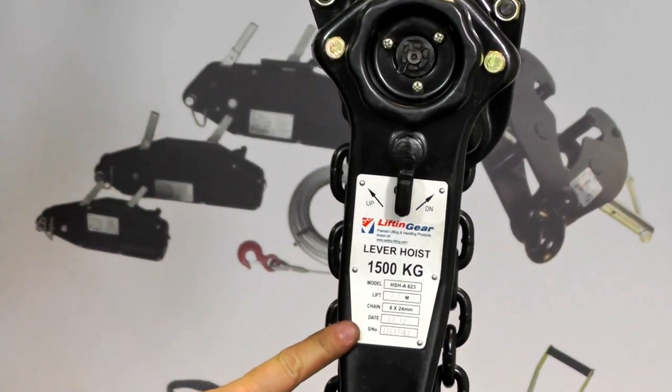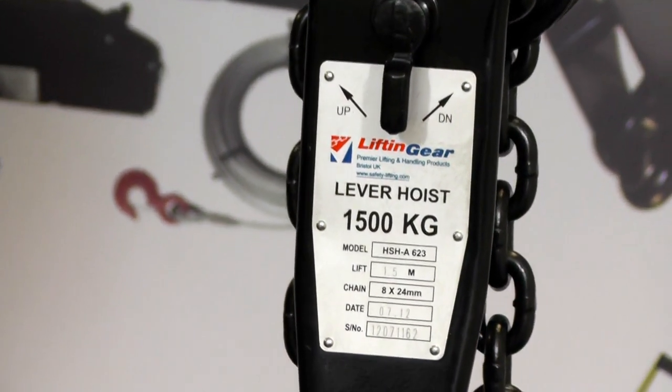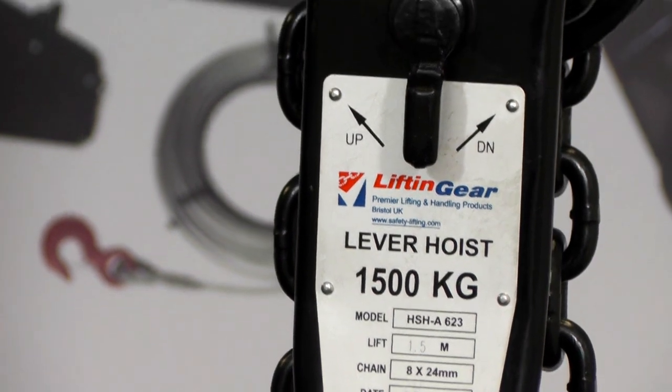Here you will find the identity plate containing lots of important information, such as the model number, the height of lift, date of manufacture, and serial number.